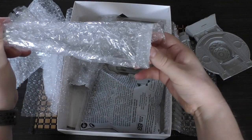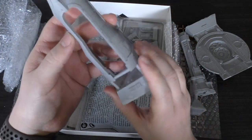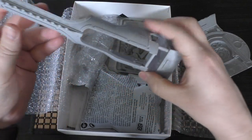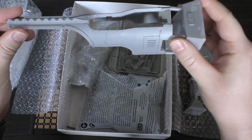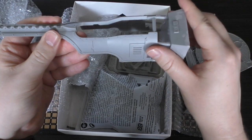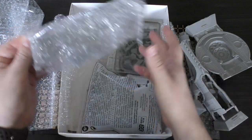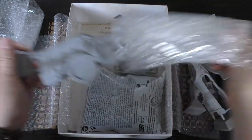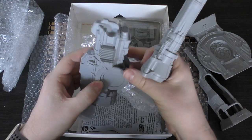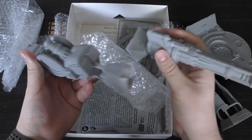This has been packaged quite nicely with plenty of bubble wrap. Sometimes these are going to be a bit bendy and wobbly — they're armor plates, but a hair dryer is fine. I'd always wash these in warm water and leave them in to soak. Then you've got this piece as well, which the cannon will go on.